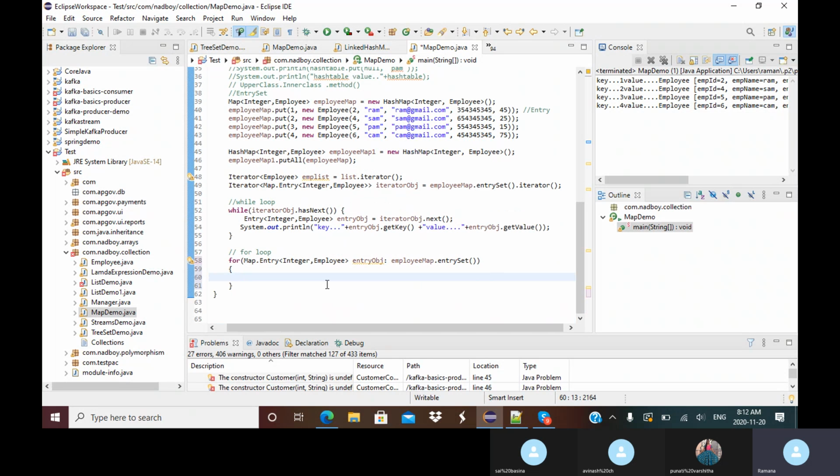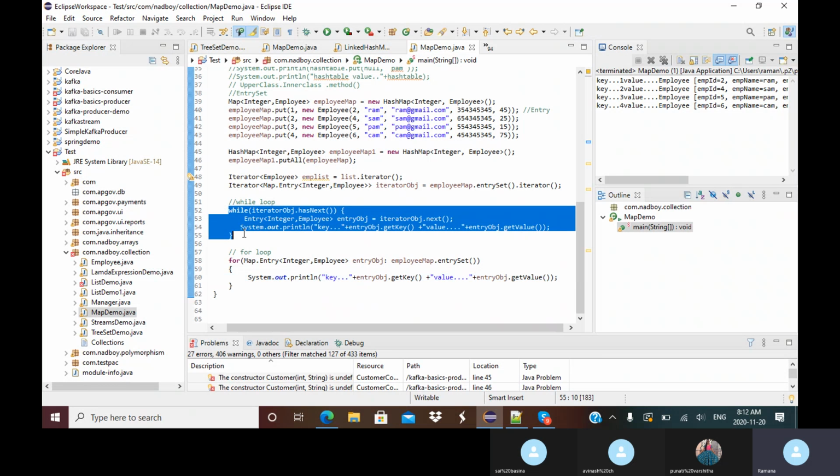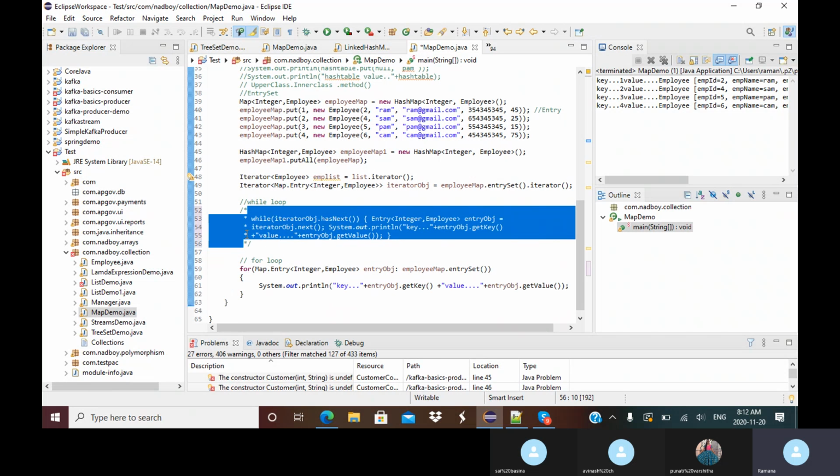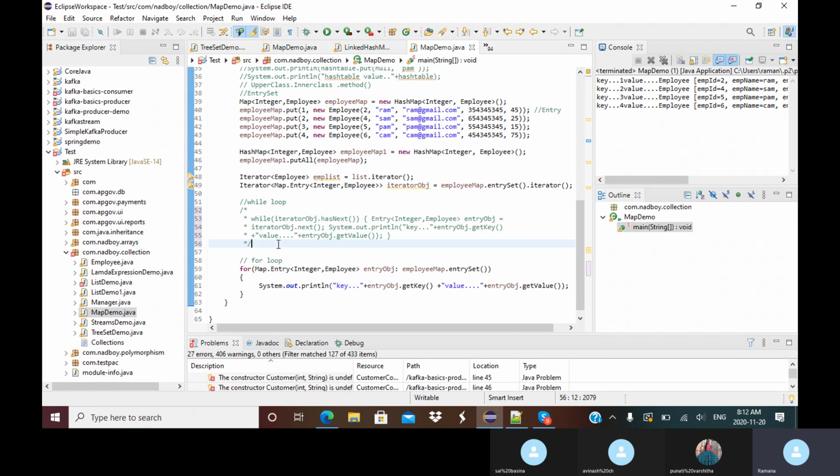Now I'll call this. Let me comment this one. I'm calling the entrySet, which is returning a Set of Map Entry objects.